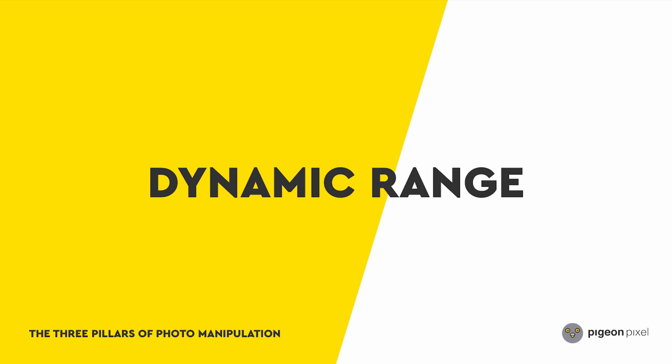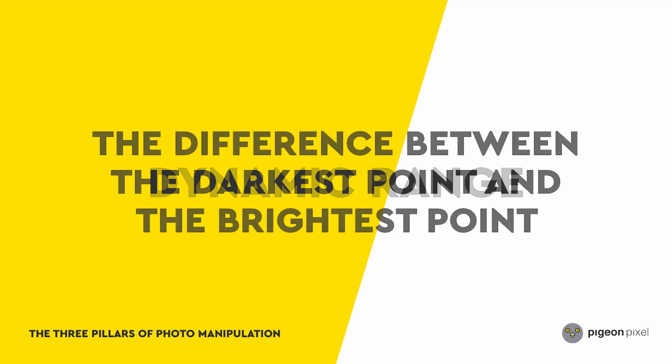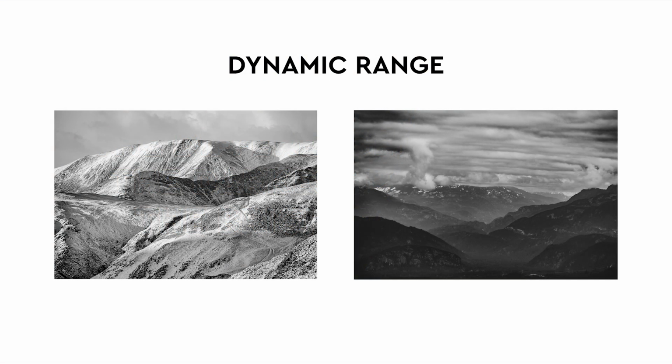So what is dynamic range in photography? Dynamic range is the luminance difference between the darkest point and the brightest point in a photo, also known as contrast ratio. To understand this better, I have prepared two examples for comparison. I want us to focus on luminosity, so I'm using black and white photos. Let's take a look at the first photo of these mountains, which was shot on a brighter day. We can see very dark areas, as well as very bright areas and of course all the shades in between.